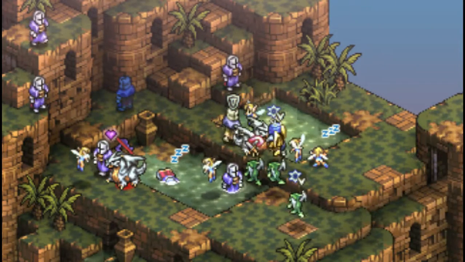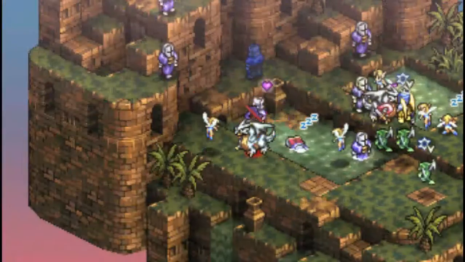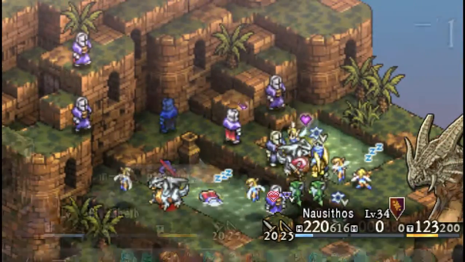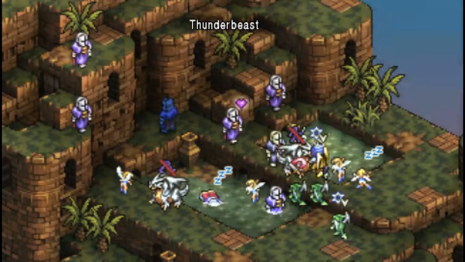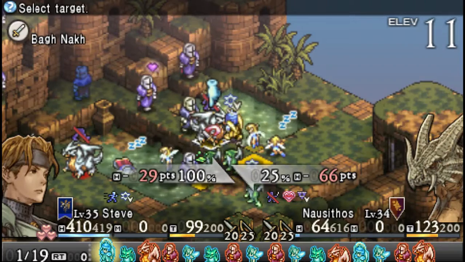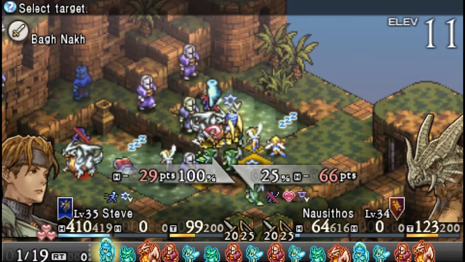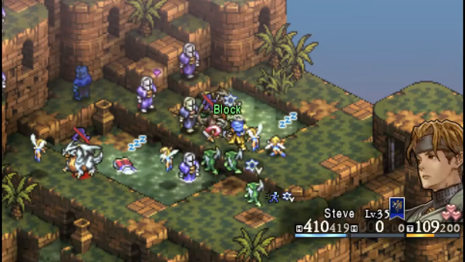Ah, dang it. That's no good. At least I got the shield off him. But at any rate... oh, and they get a stun. Perfect. Or a shackle, rather. Whereabouts of finishing? My poison? Yeah, okay, so that dragon's done for.